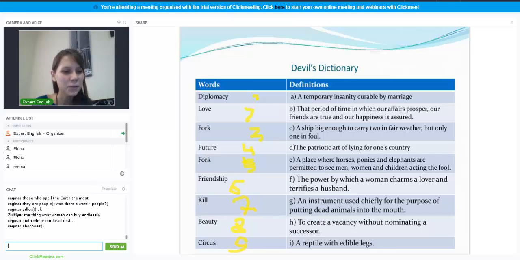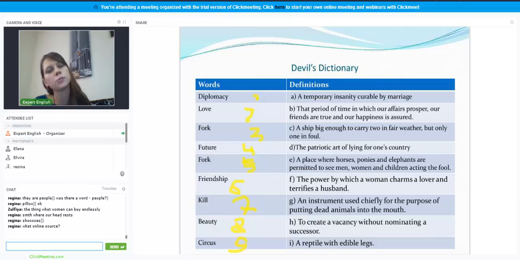Thank you very much. If you try to play this game with your students, I'm sure they will like it as well. There are a lot of variants of Devil's dictionaries online, and they give very funny definitions to lots of everyday vocabulary. But I think it's also a great help to practice some targeted vocabulary which you study with your students, and students will integrate it more easily. So, we are moving on.